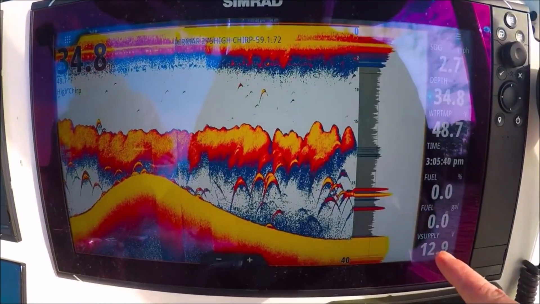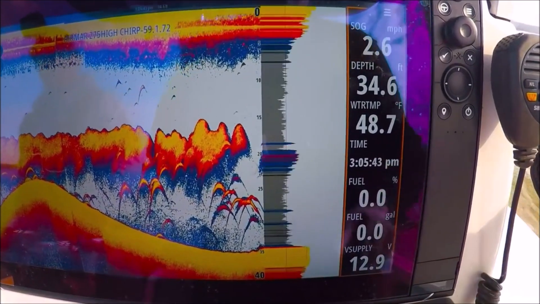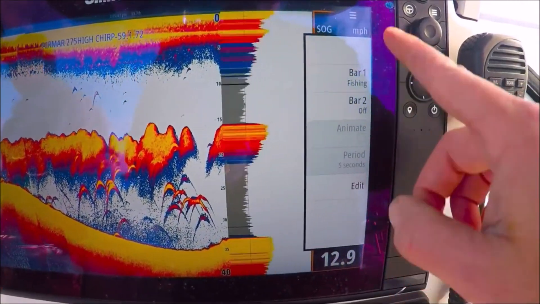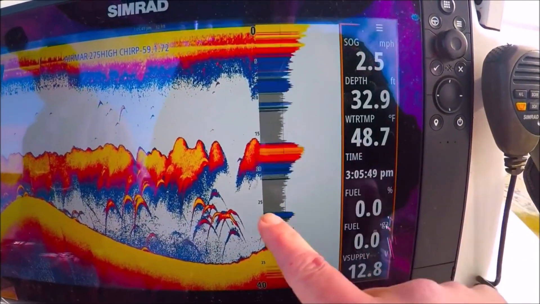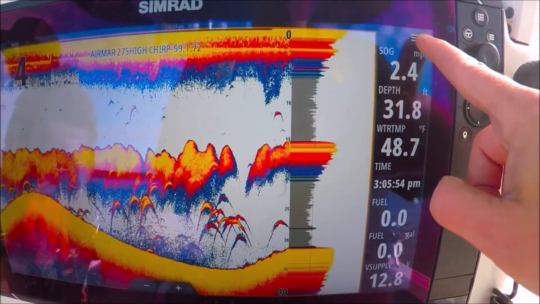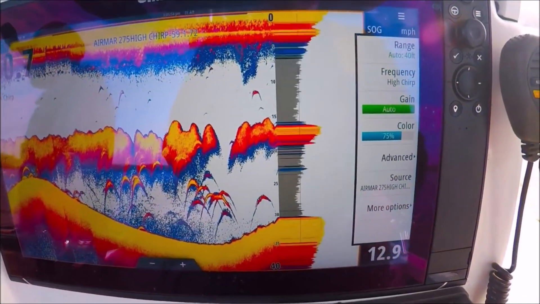If I touch here on the bar, you can see the orange is around there. So now if I hit menu, it's going to look different because it's going to be the bar menu. So make sure you've highlighted your sonar panel here before you go into menu, otherwise you won't be able to get into it.